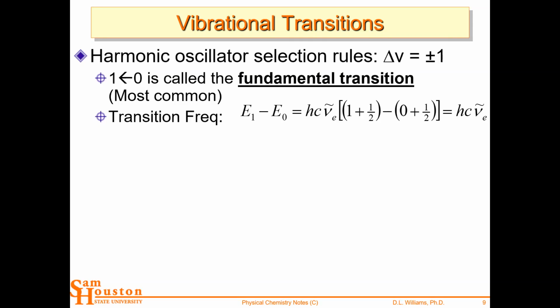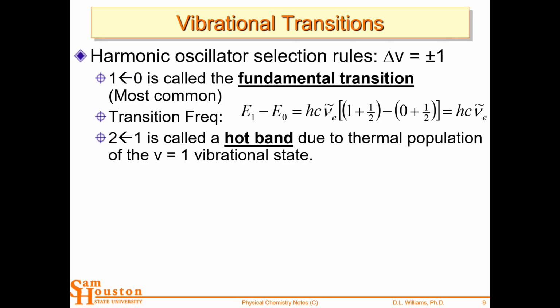You can calculate the transition energy. So you have from 0 to 1. It's pretty simple. It ends up basically canceling the vibrational quantum number part. So this reduces to just 1, and so you just have the vibrational frequency. Now the hc converts it to joules, since we're talking about joules, but you could just talk about wave numbers as well. So the vibrational frequency is also the difference in the energy levels. And so that absorption shows up at the vibrational frequency value.